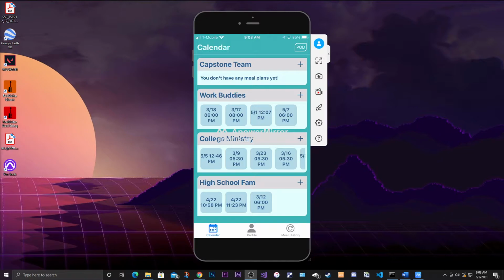Our app aims to solve the issue of meal coordination, which is basically any planning that involves arranging meals for a group of people, whether that be your family or your friend group or maybe your colleagues and coworkers. We've programmed our app to solve this issue through our features of meal pod creation, meal plan creation, member configuration, and meal history and rating. So without further ado, I'll go ahead and demonstrate those features.